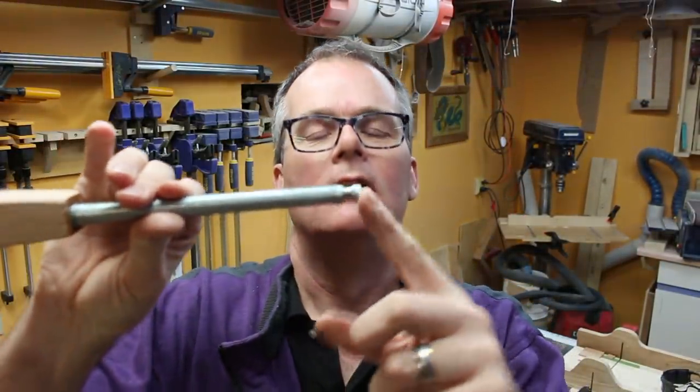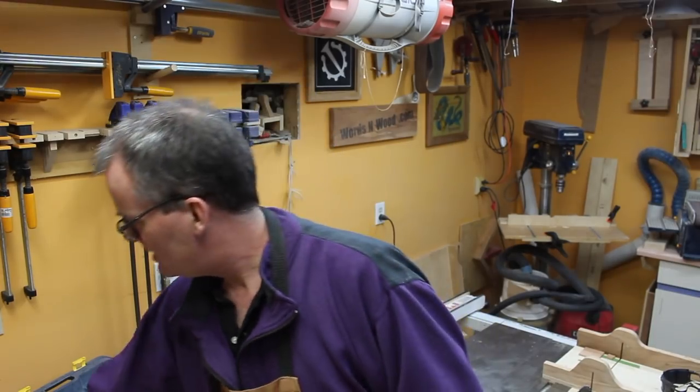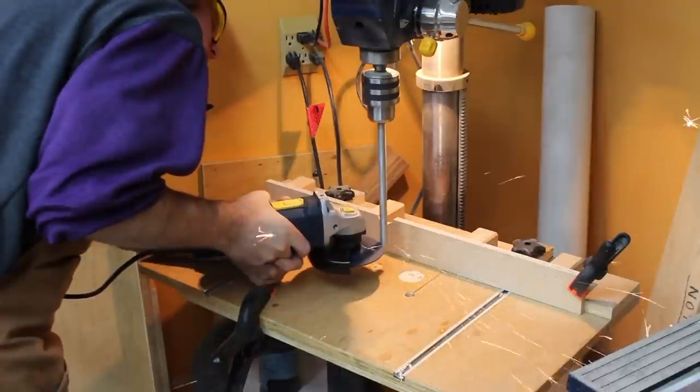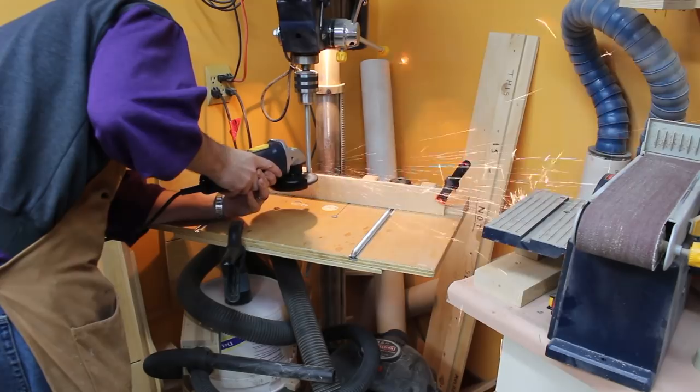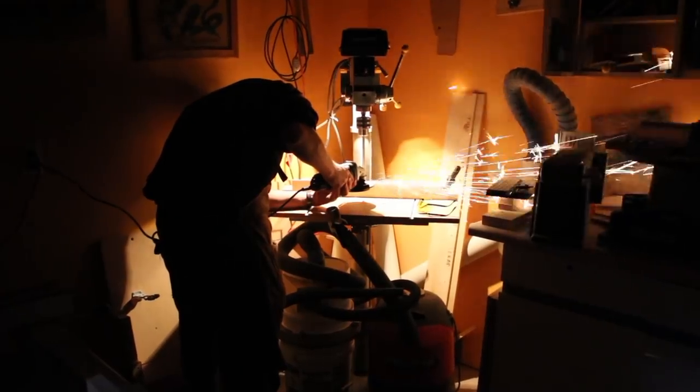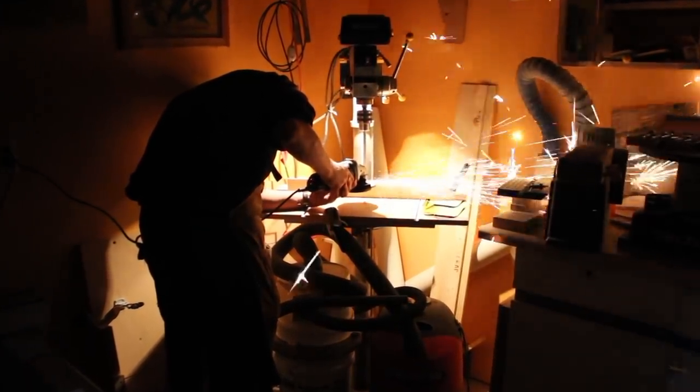For fitting the end on the thread, I'm going with the Matthias style using the angle grinder. I bought this angle grinder on a ridiculous half-price sale at Canadian Tire precisely because I'd seen Matthias making these things on his channel — there's a good excuse to buy a tool. I chucked the threaded rod up in the drill press and while it was spinning, used the angle grinder to first smooth out a section about three-quarters of an inch long at the end, then cut in a notch a bit over an eighth of an inch wide — this gives us a place to put in a lock pin for the pad on the clamp.